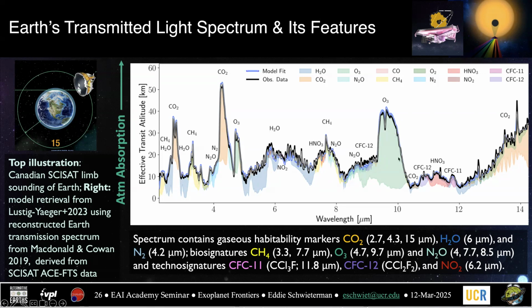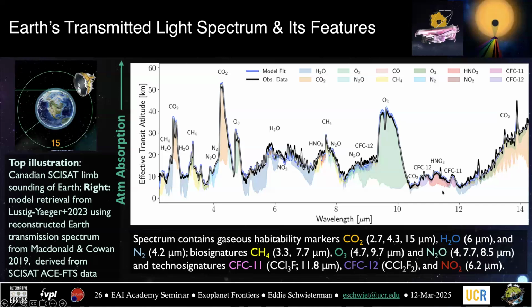And you see here many interesting molecules from this perspective of detecting life. Those include ozone, which is a photochemical byproduct of oxygen, which is made by photosynthetic life on Earth. You see evidence of methane on Earth. Methane is predominantly from methanogenic microbes. N2O, or laughing gas, which is also a product of nitrogen metabolism made by microbes. And you even see evidence of our technosphere through chlorofluorocarbons present in the mid-infrared.